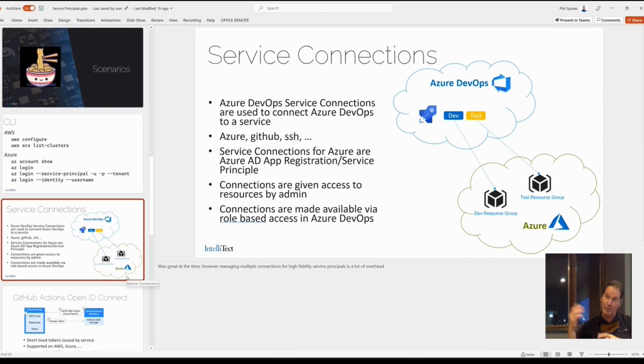You don't want the prod service connection to be used by some knuckleheaded developer who might be a temp contractor who decided that he wants to upload a bunch of proprietary information via this credential to a public repo, for example, a public storage account that can then be downloaded by somebody else. Hypothetical-ish.